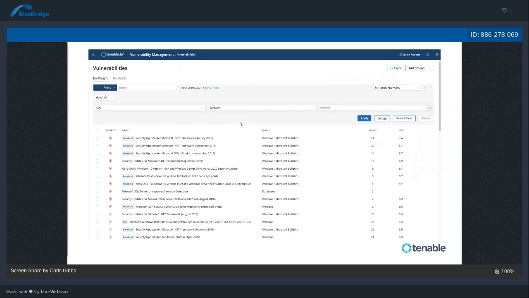If you use Nessus, you may already use this, or if you use IO, you may already use the filters. There's lots of options available to you to create these custom views and custom filtering options to target those specific things. You might do Linux, you might do Adobe, you might do all kinds of different options. If a CPE exists and we can find it, then you can target it with that particular method. But like I say, there are lots of filter options available.